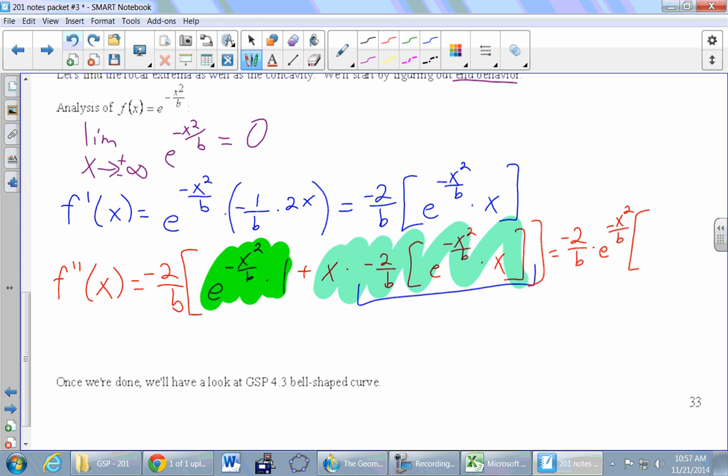What's left in green once we factor out the e piece? 1, then the plus sign. And there's more left in blue, but not all that much. You've got the x, you've got the negative 2 over b. You already pulled the e outside, so you just have one more x in here. So I think x squared and negative 2 over b. So how about we just change it to minus 2 over b x squared. A lot of algebra in that step.